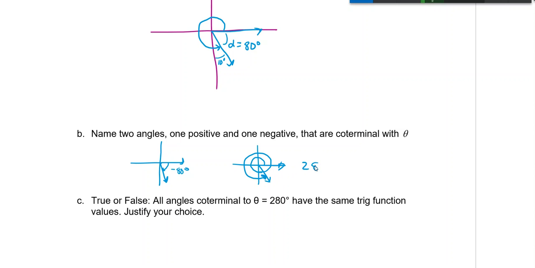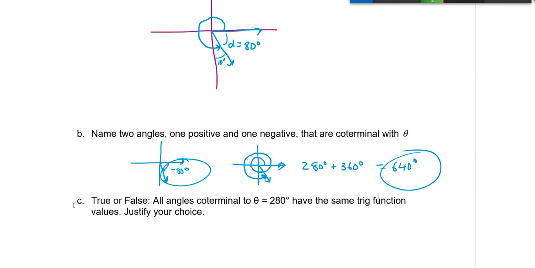That would be 280 plus 1 times 360, and that's 640 degrees. Of course I could use 2 times 360 to get 1,000, or 3 times 360 to get 1360, and so on. Every integral multiple of 360 from here on out would give me an angle that ends in the same terminal ray, and the same thing is true in the negative direction. The next one would be negative 440, and so on. These are just the easiest two, but not the only two.